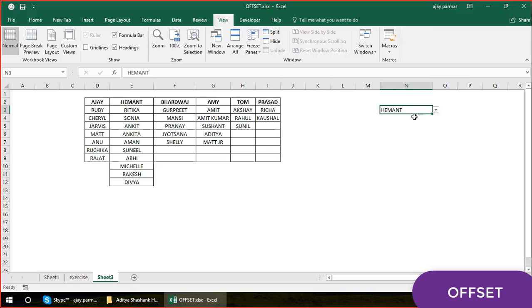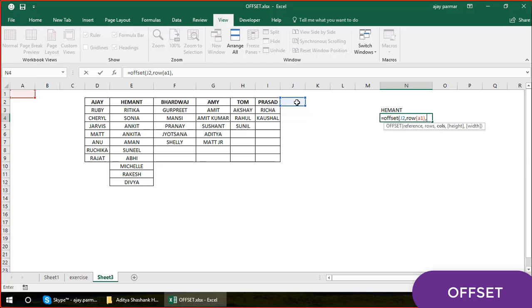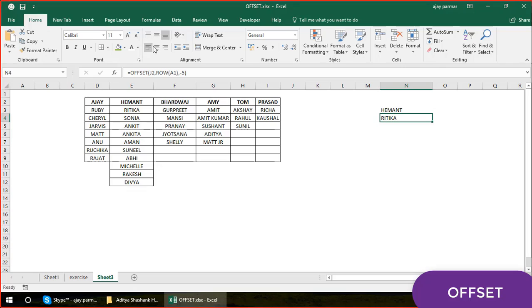Same thing now we need. So let's do it. For example, I say OFFSET. This time I want to start from here. Now if you want to start from here, this is Hemant for example, so obviously I want to go one row down, so I use A1, right? And then the column number. So the column number now, if I'm starting from here, has to be 0, minus 1, minus 2, minus 3, minus 4 and minus 5. For the time being, I'm just writing minus 5 manually. Minus is not a challenge for me, but the 5 is a challenge for me, right?